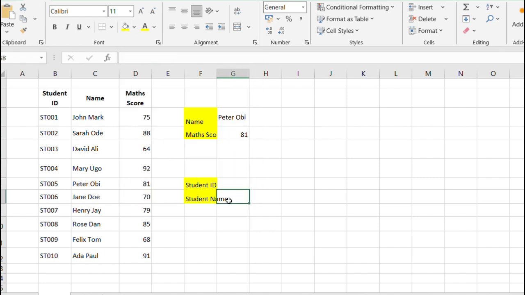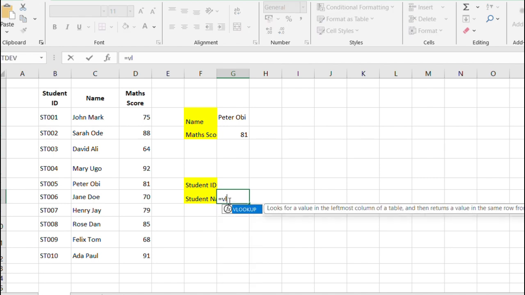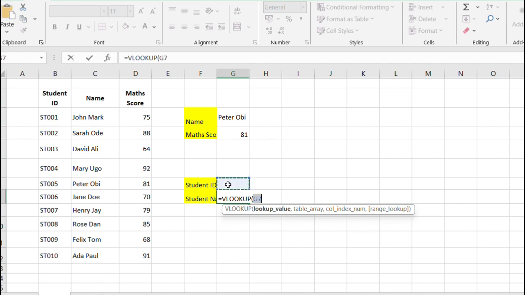All you just have to do is to come to where you want to get your information from. And then you put the VLOOKUP function. You press equal VLOOKUP. Then the first thing here is a lookup value. So you click on where you want to put the lookup value, which is this cell. You press comma, then the table array.